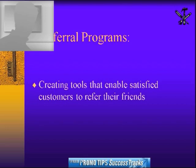So basically, when you're creating a referral program, you need to give them the tools that will help them think of your customers or think of their friends to help you refer to them. A lot of people have a hard time making the connection of what a promotional product is, and how promotional products can help solve a specific thing, like promote early buys. It could increase fundraising efforts. There's a lot of different things, so you've got to help them with that.